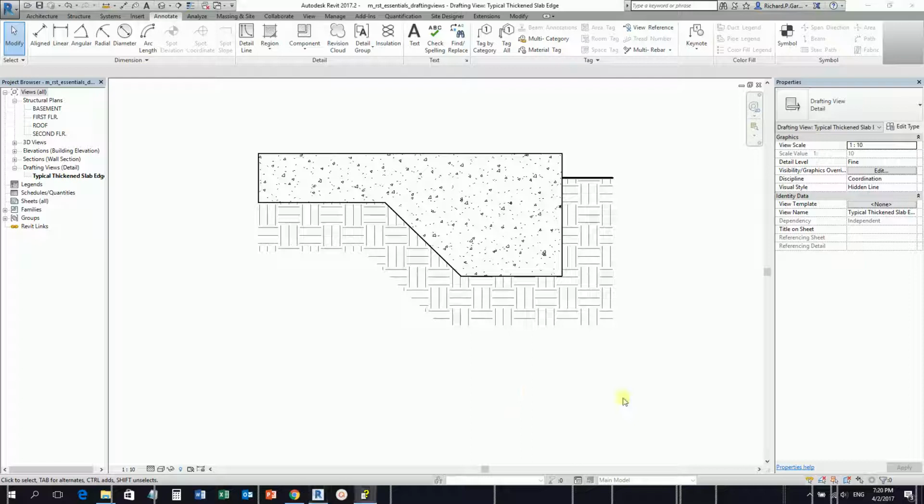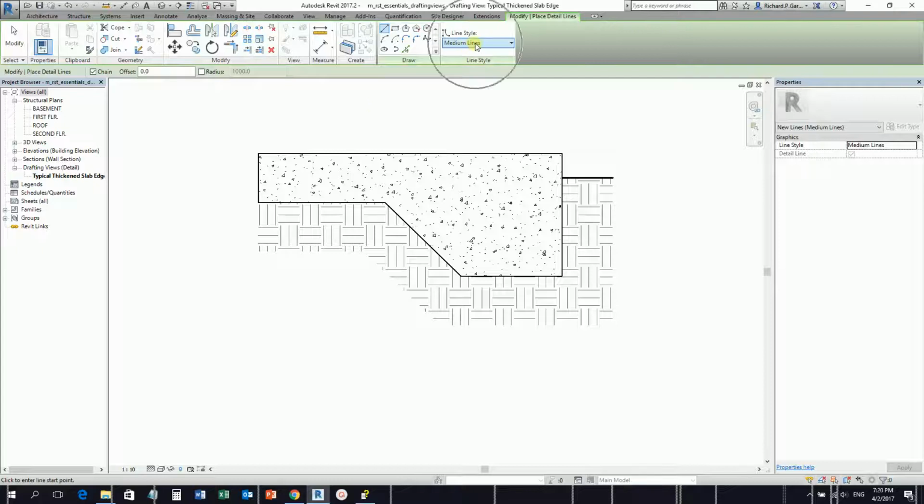Now the next thing that I'm going to do is add detail lines and detail components to represent the reinforcement. So I'm going to select the detail line here. For the line style, I'm going to select wide lines. Then make sure that the chain is checked.